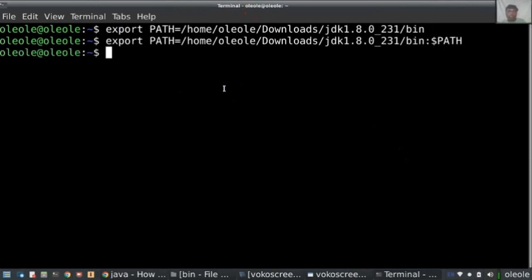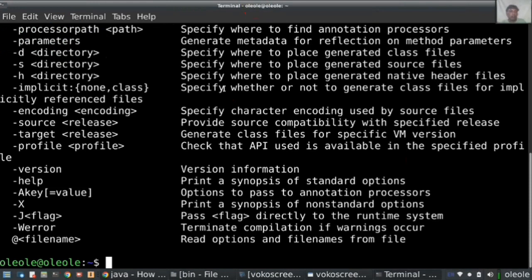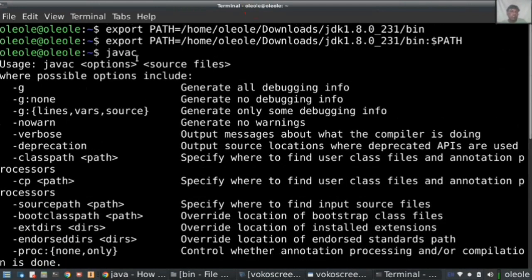And now you are all set. Now you can check whether the javac command is working or not. javac, and here it is. You can get all sorts of commands and options. That means the Java compiler has been installed, and JDK is on the path.